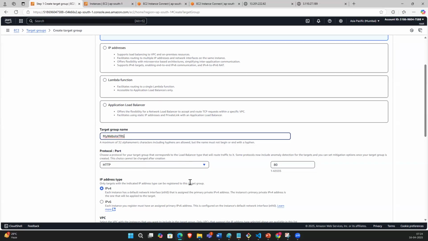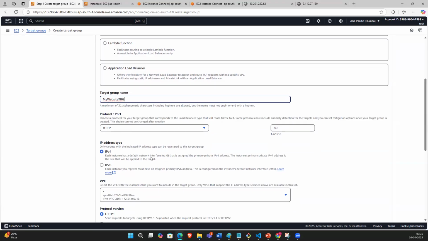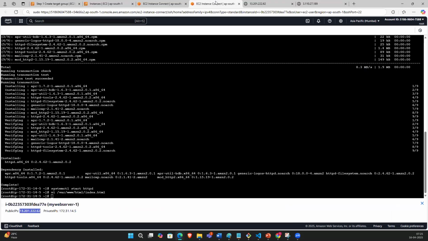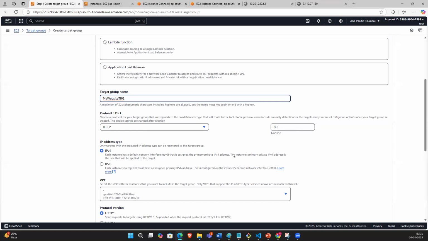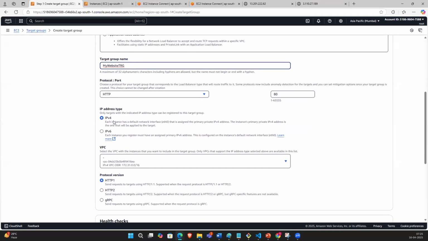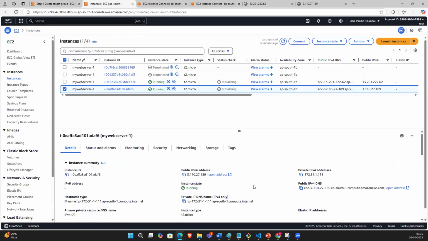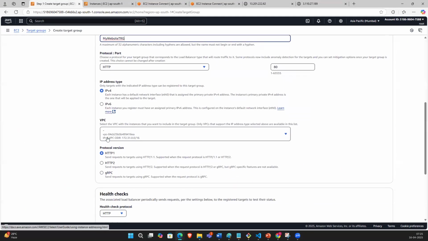What protocol are we using? We deployed our application and we are using HTTP to connect to this website, so we need HTTP, protocol HTTP, and IPv4. Which IP addresses are we using? IPv4 only, so you need to select IPv4.